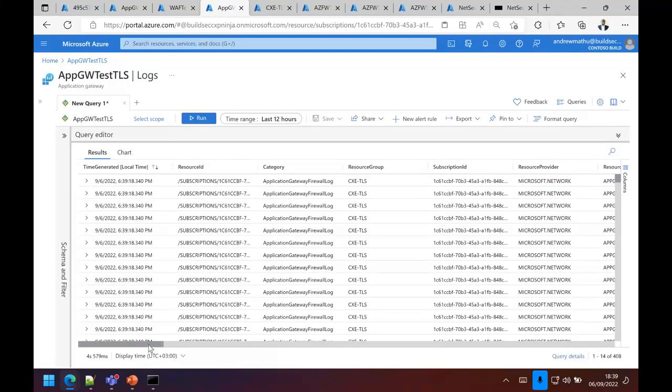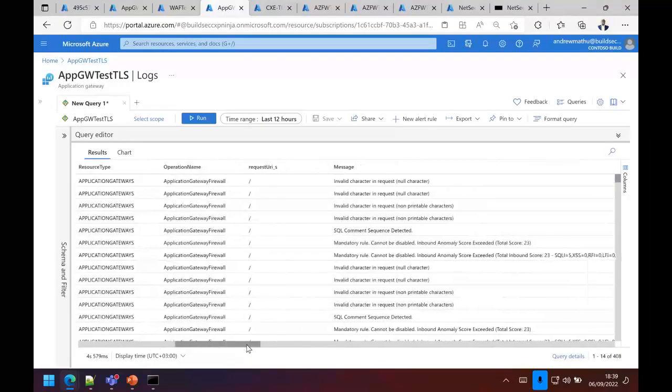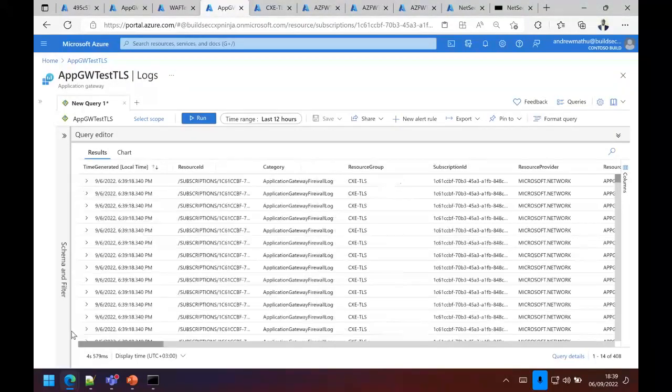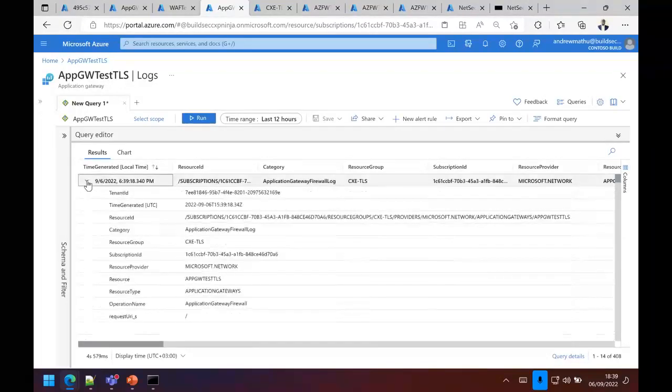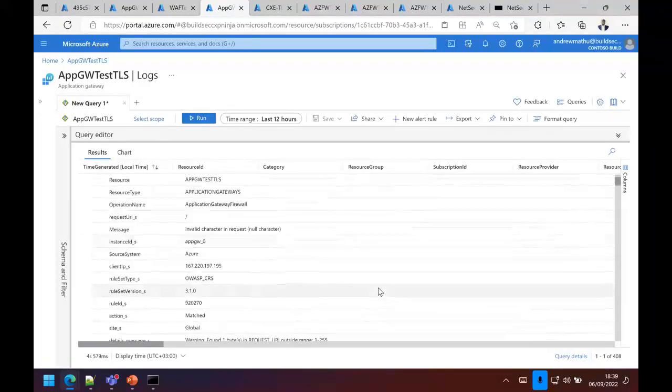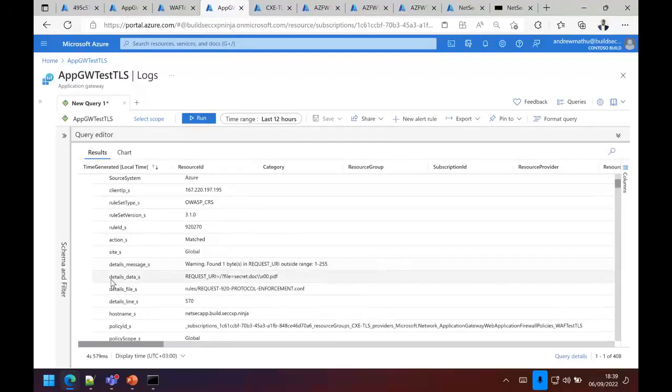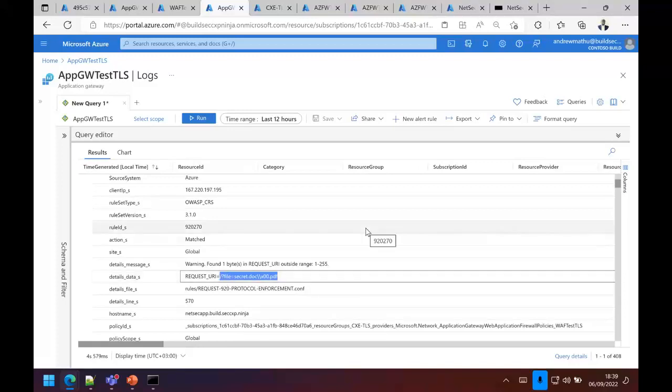I'm going to run this again. You can already see some of these logs are telling us that this is an invalid character in the request. If I open this last log up, I'll be able to see in the details that this request URI corresponds to the type of attack that I was simulating. So it's already been detected by the web application firewall.